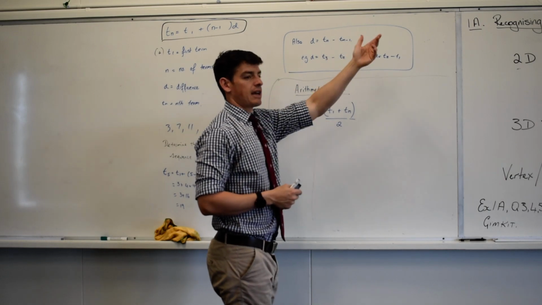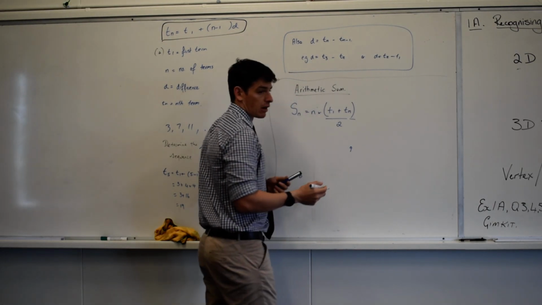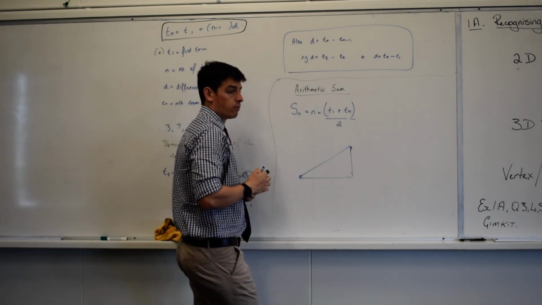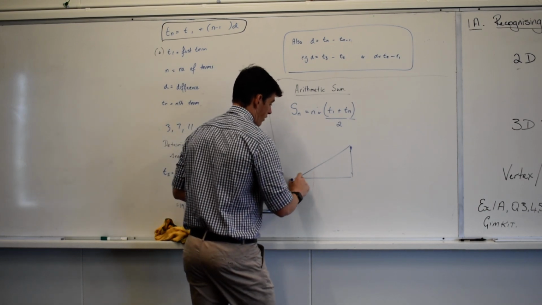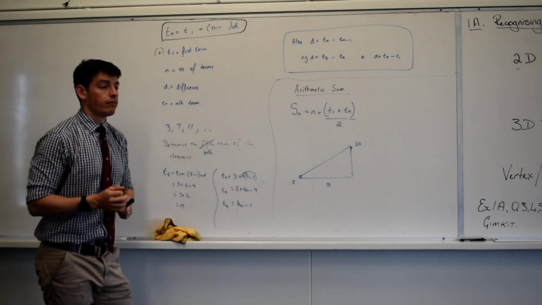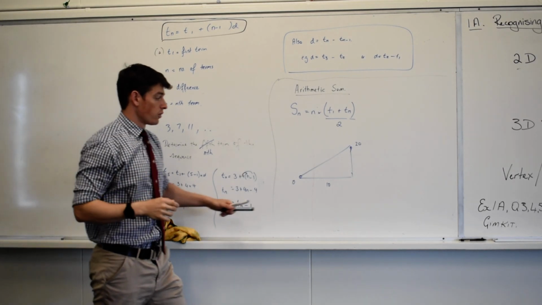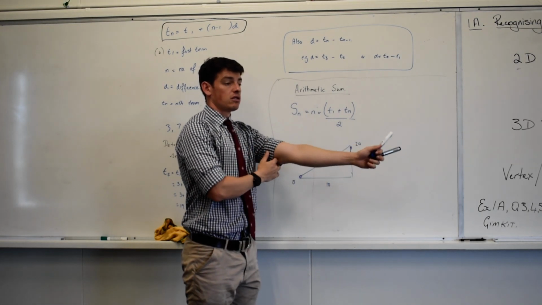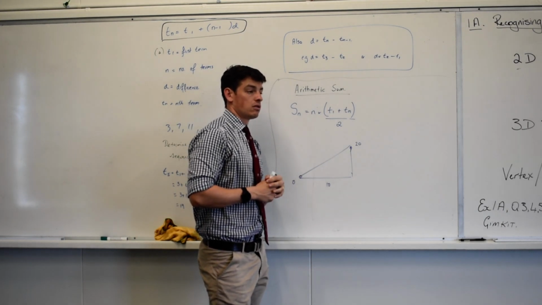Now these go up in the same manner every time, correct? So if I've got my first term and my last term, we think about it like a shape. What's the area of a triangle? Let's just say my sequence starts at 0 and finishes at, I don't know, 20, and there's 10. What's the area of that shape? How far has it gone up? How far has it gone across? Half base times height is? 100. What's 0 plus 20, divided by 2, times 10?